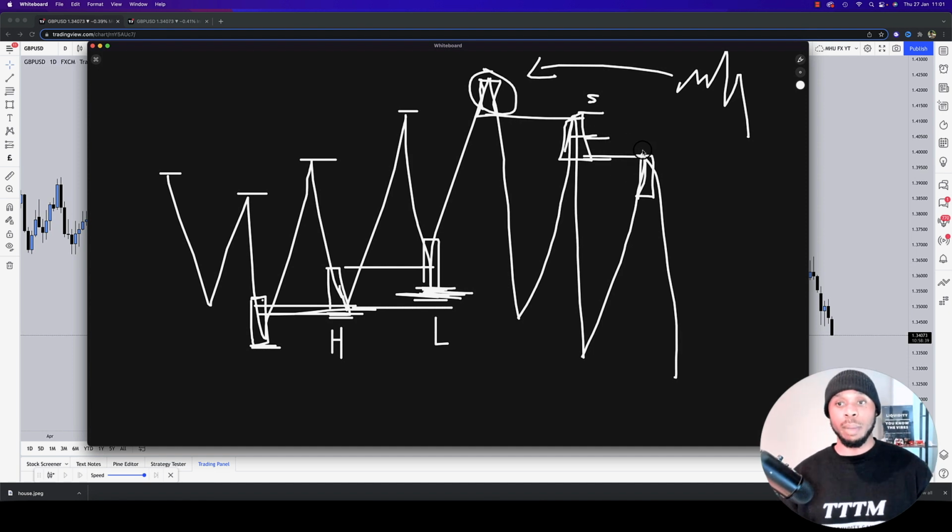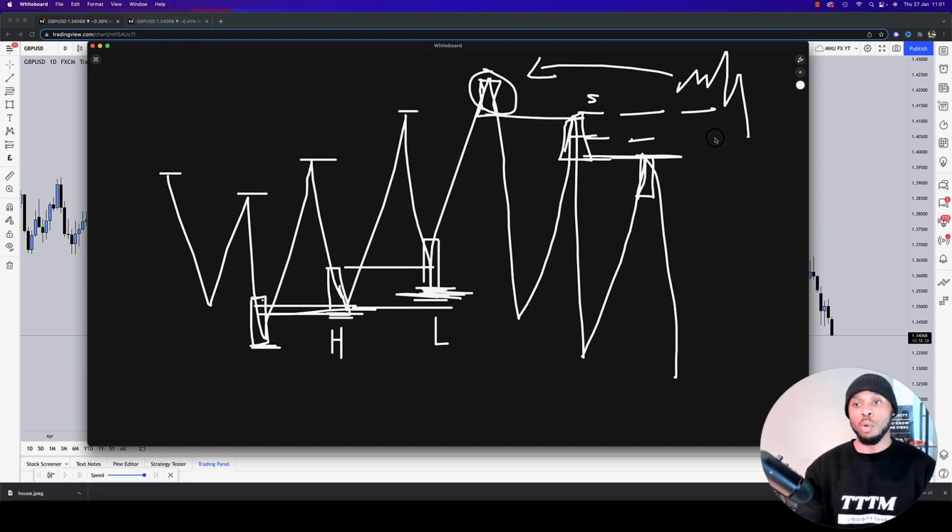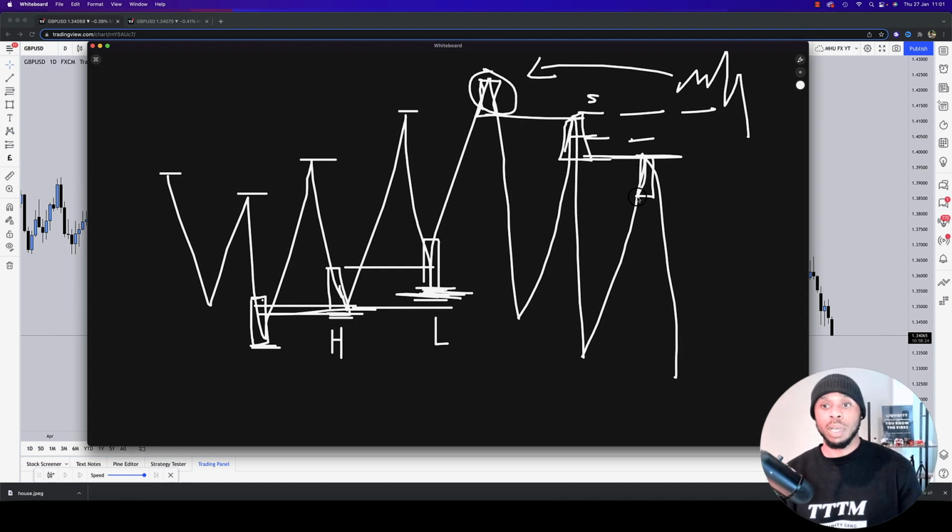Or some people like to wait, because if they enter from here and the stop loss is here, they have a better return compared to if you entered here and had the stop loss up here. Your stop loss will be a lot smaller. You can make a lot more from your trading, and we're going to go into that too. This becomes the lowest risk setup, and you run that liquidity. You run that here.